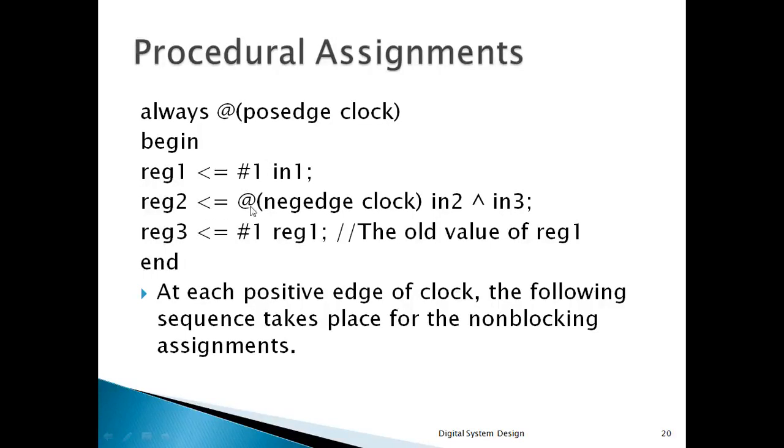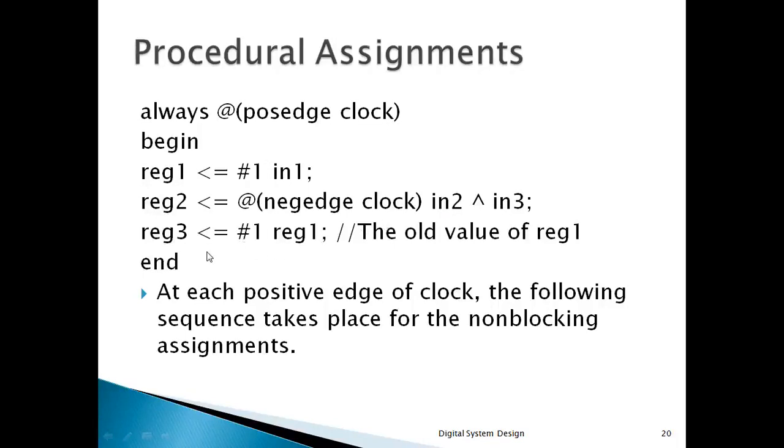Reg2 will be assigned with a non-blocking assignment and will be assigned its value when the negative edge of clock occurs, and this is the XOR operation of in2 and in3.